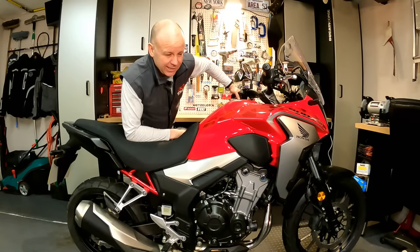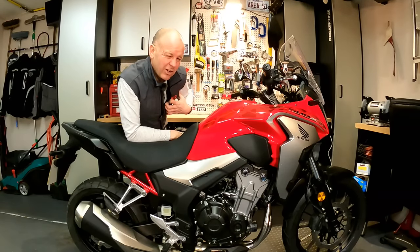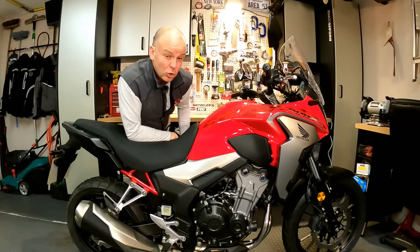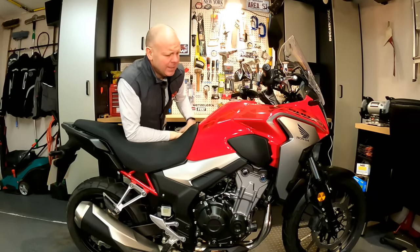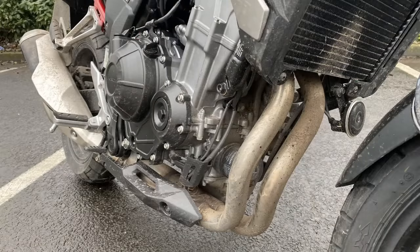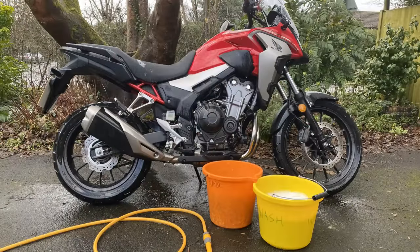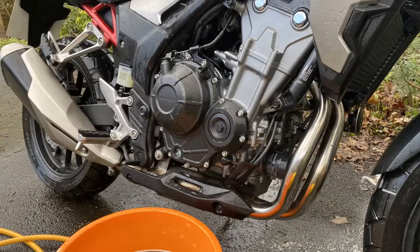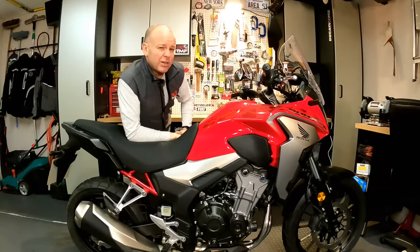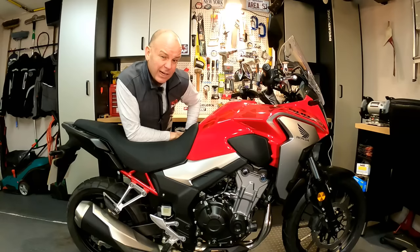On to practical matters. First up: what is the bike like to clean? I'm a bit of a clean bike fanatic. It does throw a lot of crud at itself — in all the usual places, at the back underneath the seat and at the front near the downpipes. It being an adventure-style bike means there's quite a lot of exposed areas, scaffolding, that kind of thing. So it is quite tricky to clean. But once you give it a crack, as you can see, it comes up absolutely fine. I would class this as one of the more difficult bikes to clean — you've got to enjoy cleaning your bike.